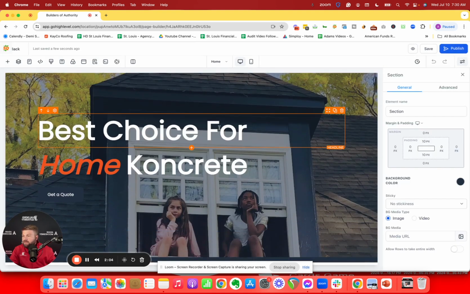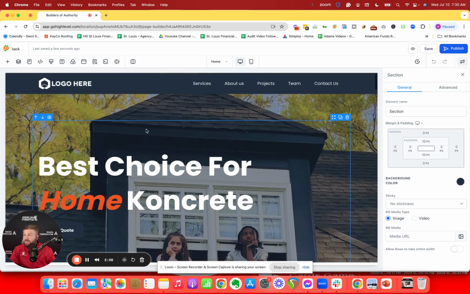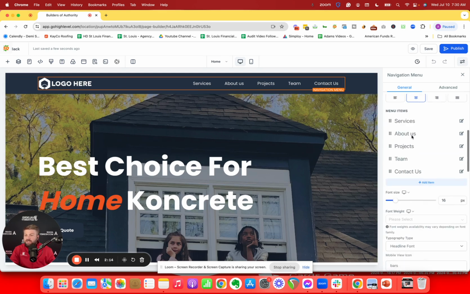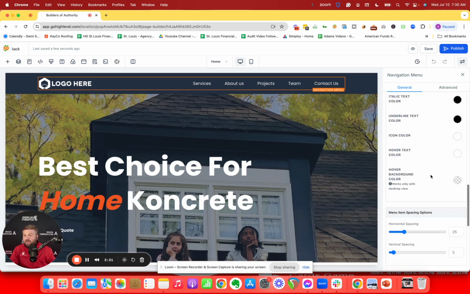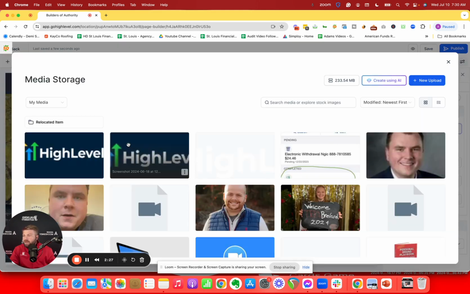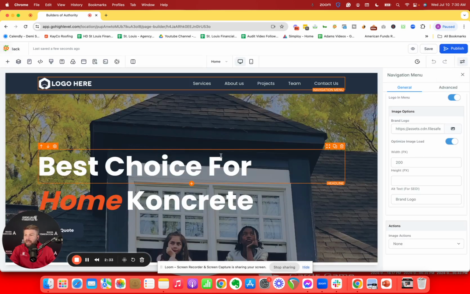As we're getting all this stuff, of course, you're going to come in here, right? And you're going to add your logo. You can literally click on the logo specific stuff. You can come in and change literally whatever it is that you want, from bold text color to italics text color, all of these different things. Very, very simple and easy for you to be able to do it. So I can go in here and I can literally change my logo to any one of these pictures that I've already previously uploaded. And I'm good to go.